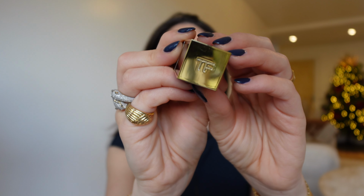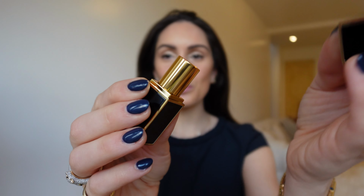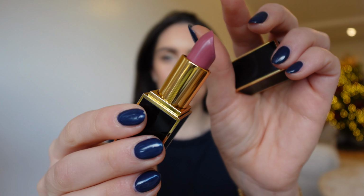Now for lips, I'm going to use this one by Tom Ford. The gorgeous color in a sort of pinky rosy that's a little bit more muted. A deeper pink and a deeper green combined for the holiday period are always one of my absolute favorite combinations to do. I think it's still festive, but it comes out a little bit more elegant in my opinion than the obvious red and green choice.